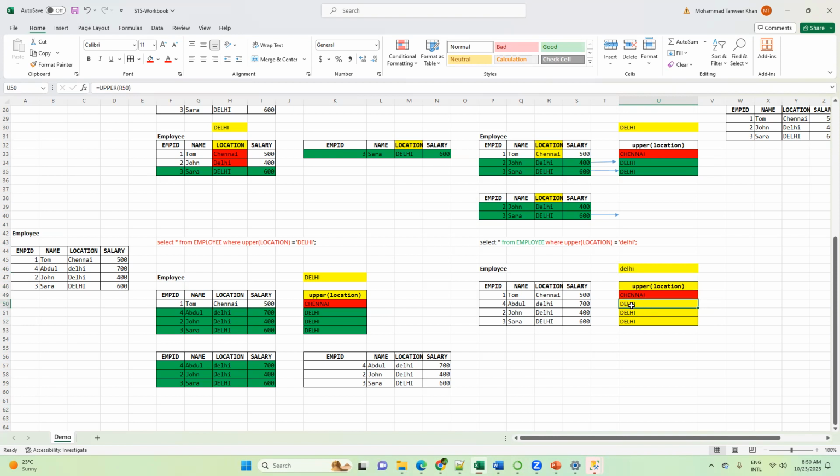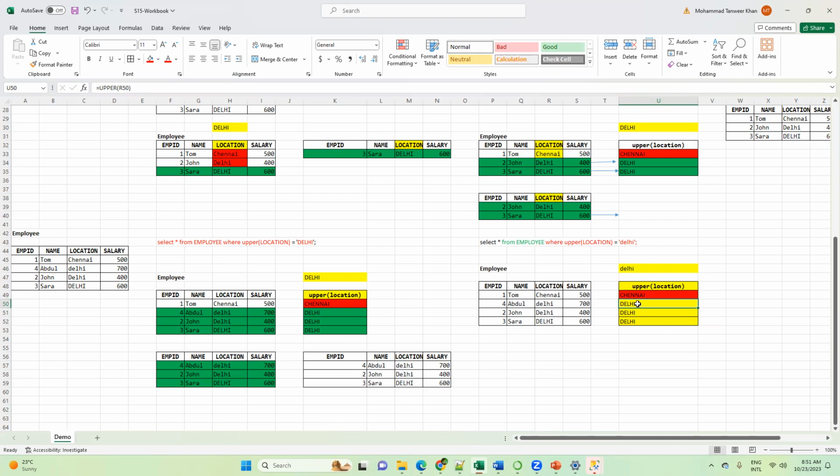This all in uppercase, this all in lowercase, how can they be the same? You are searching for lowercase 'delhi', but here everything is in uppercase DELHI. Do you think both are the same? No, it's not the same.